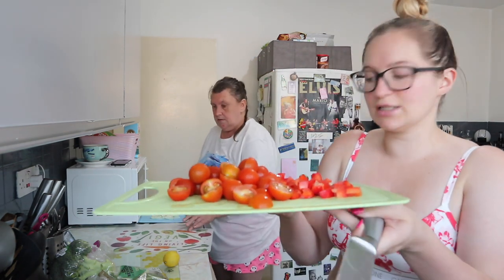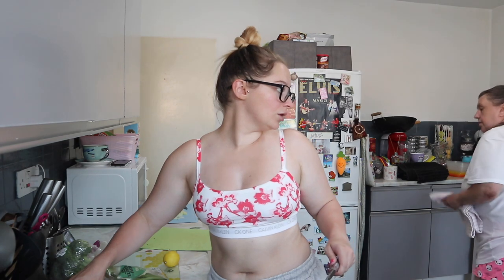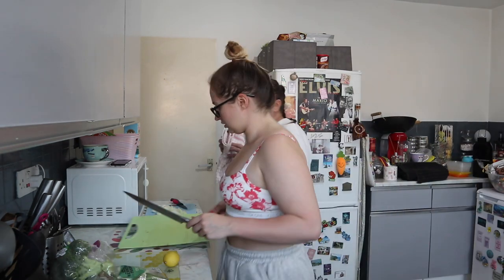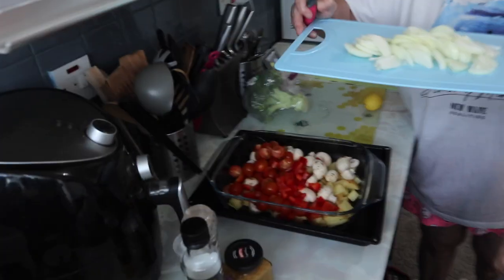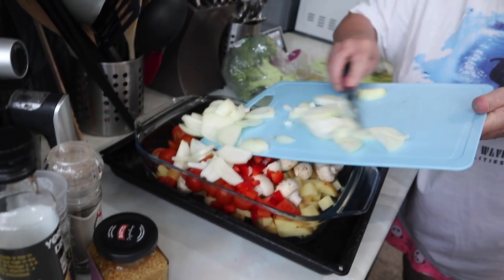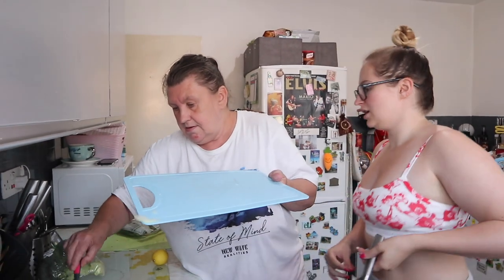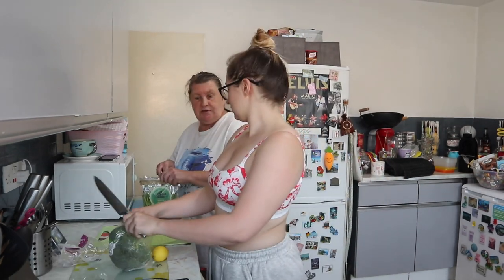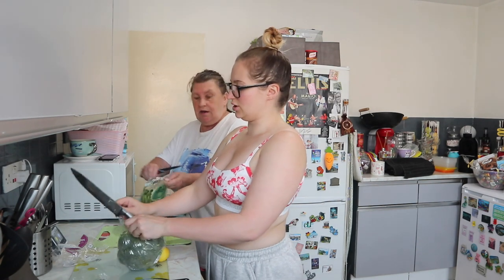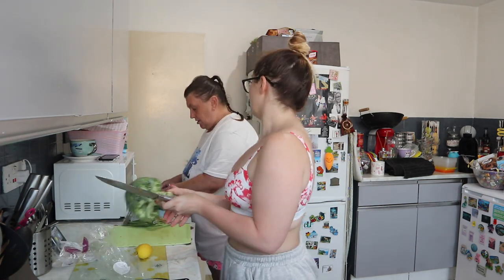We've got red peppers and tomatoes going in, Mama's got the onions. I'll probably roast this for about an hour. What heat do you want it on? I'll put it on full. It needs to be like 260 odd degrees it says. Mama G putting the onions in, plenty of veggies, and we've got some lovely fish to go on top - the sea bass and salmon. You do the green beans and I'll do the broccoli. The actual recipe was only green beans and tomatoes - well that wouldn't have filled me up, so that's why I kind of just chucked everything and anything in it.